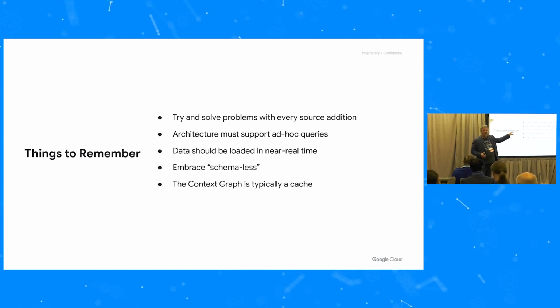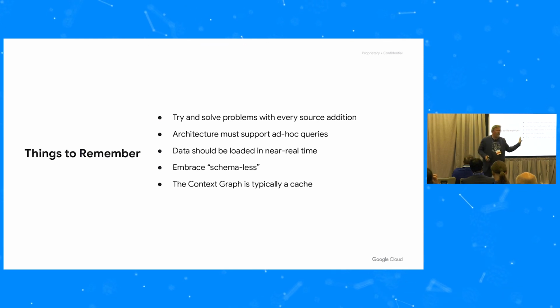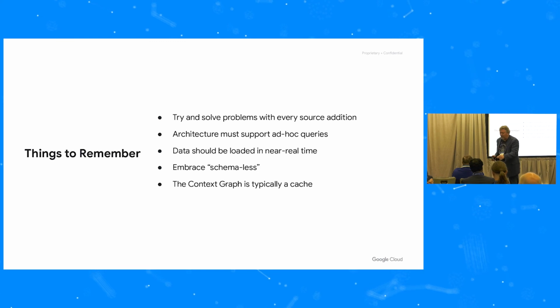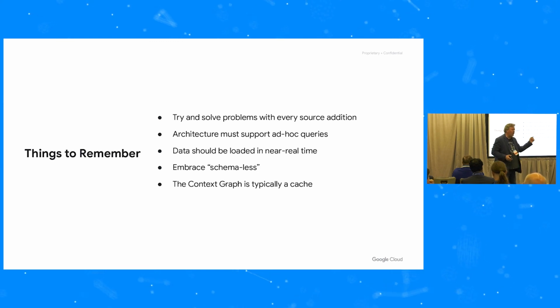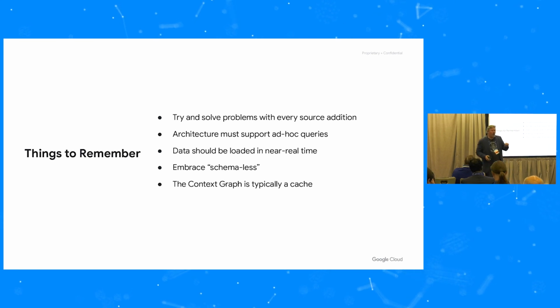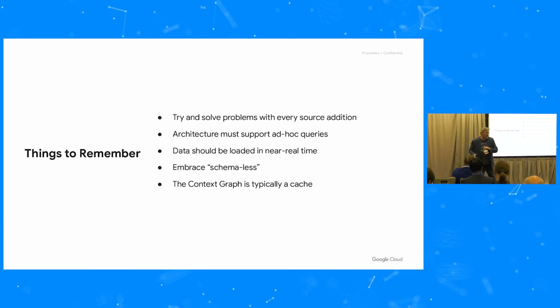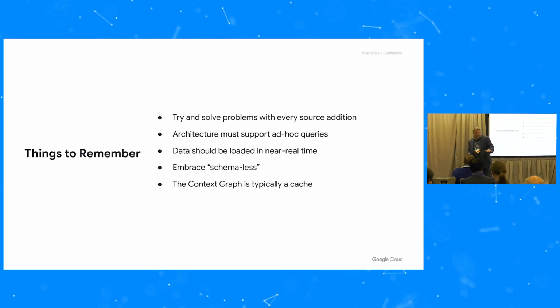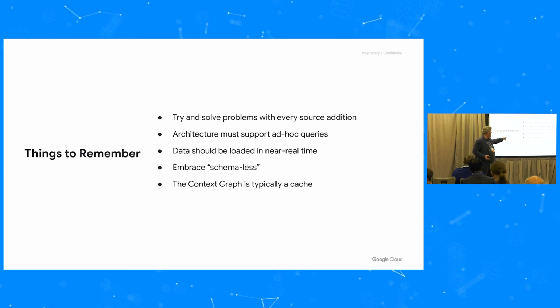Embrace schemaless because ontologies are there to evolve. Period. End of story. Your business is dynamic. The model you have to start with will not be the model you end with. All models are wrong, some are useful. Your first model will not be that useful. The last one you work on, before you move on, will be far more useful. And schemaless helps us do it.